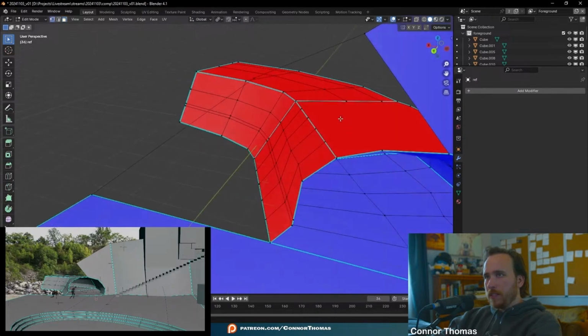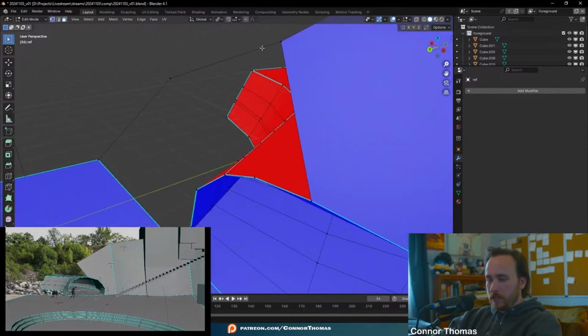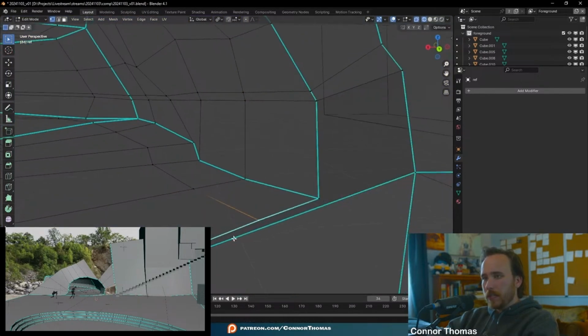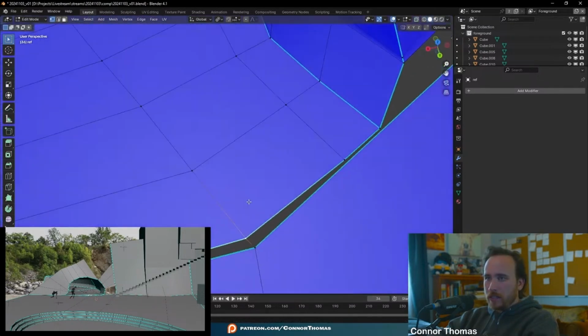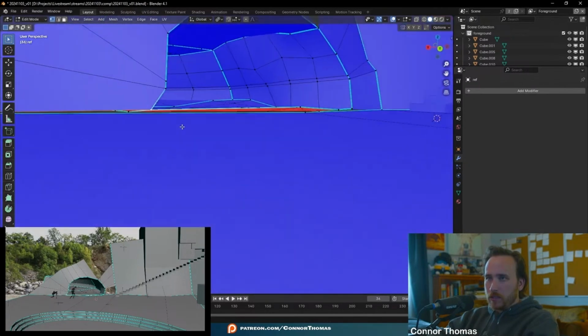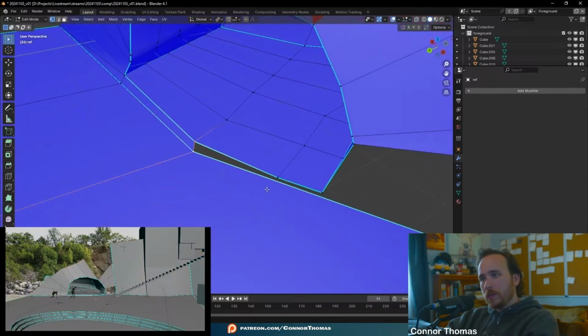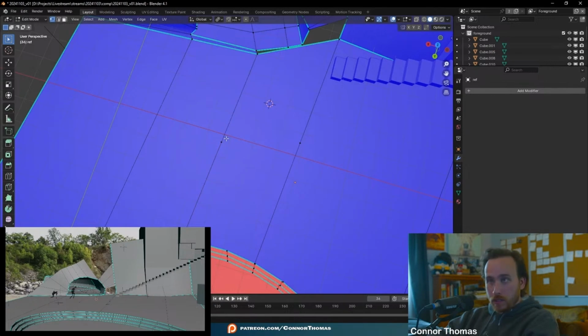Delete only the faces, and then we're just going to go into here and start to add in some edge loops. Oh, there we go, guys. That's the problem. Now, is that connected to? Yeah, it's just not connected to the ground. Probably do that. We can fill that. I know tris aren't good in this particular instance, but just cleaning this up so that we can do a little bit of sculpting work, guys. Let's do this. Let's do that.